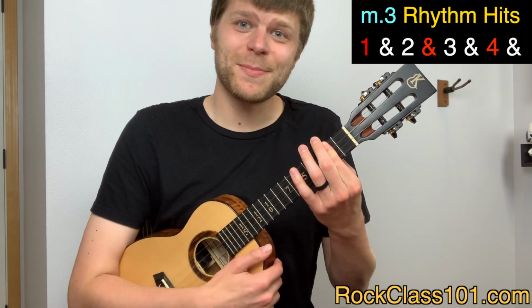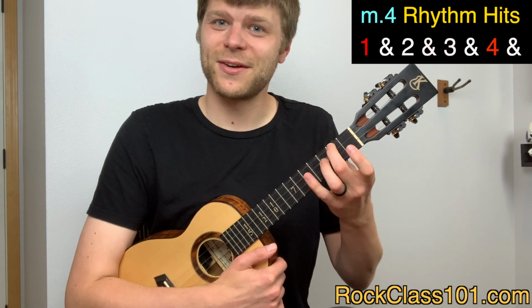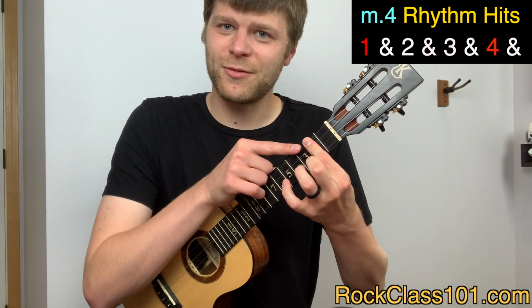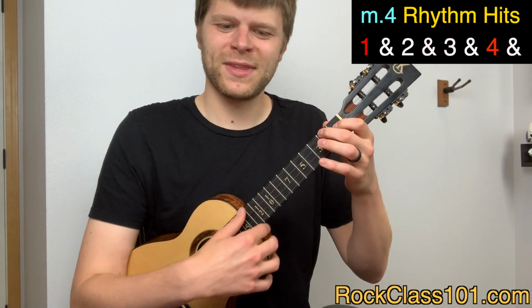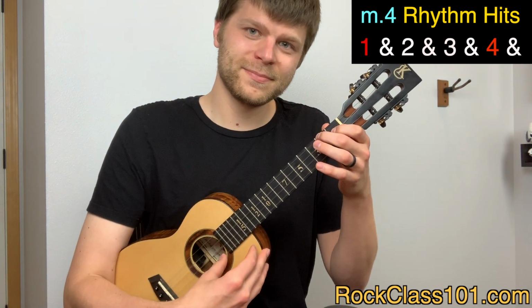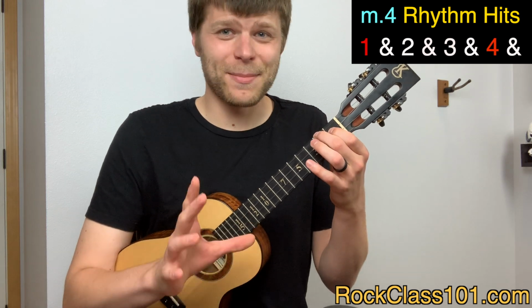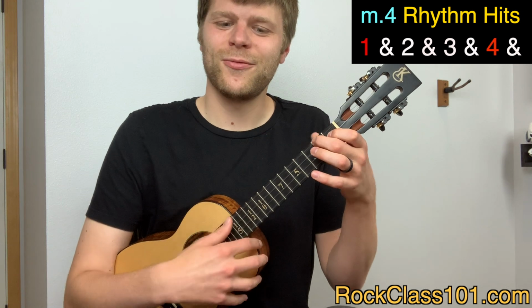Now going into the next measure, we're going to go back to that A chord that we played at the beginning. Middle finger here on the 2nd fret of the G string, index finger here on the 1st fret of the C. You'll notice that when you're coming from that D chord, you essentially just pivot the finger down to that 1 on the C. We're going to play our G, C, and E strings together there, and then our open E string. So that measure in time is something like this: 2, 3, 4.